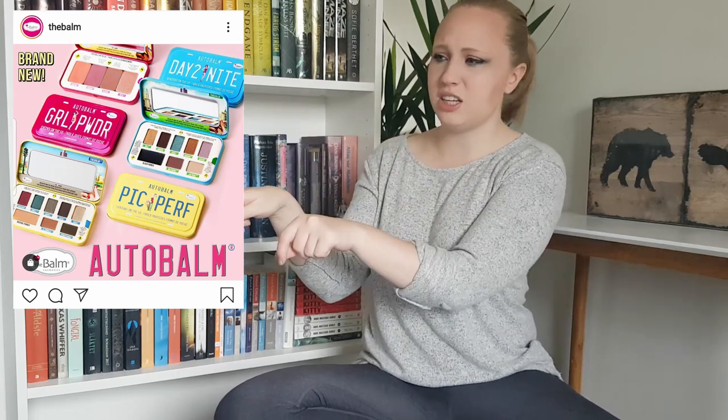Then we have The Balm. This month they released their Auto Balm palette — three palettes: two eyeshadow and one cheek palette. The palettes look fun and different and will stand out from your collection, but personally I don't feel like I need them. If anything, I'd consider the cheek palette since it has some really neutral blush colors and I've been looking for a neutral cheek palette. The eyeshadow palettes are sort of underwhelming, and I also don't understand why you're able to remove the palette from the tin.